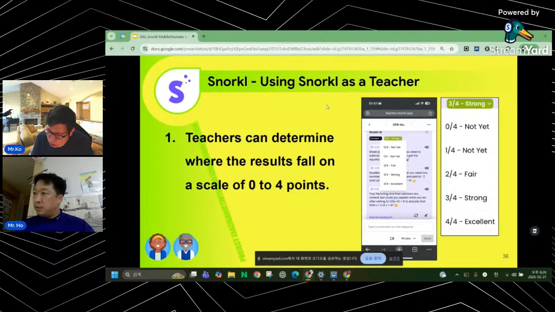In Snorkl, even though it gives you an easy way to grade student assignments, teachers can also change or review the student's score and grade.